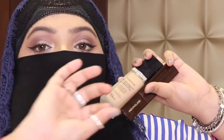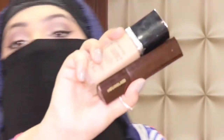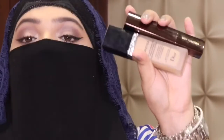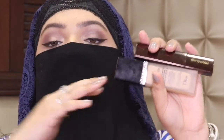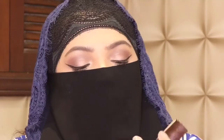Now in every video she uses the Born This Way foundation. She loves it to death. And before the Born This Way foundation, this was her go-to combination. Go-to means that she used to use only this in all of her videos, which really made me buy these two together. I love this combination. These two together work much better than using each of them on their own, but on their own also it's really beautiful. So it's not like you have to buy both the foundations. Both of them are pretty. So I love this combination. It's the best. And here we end all our foundations.